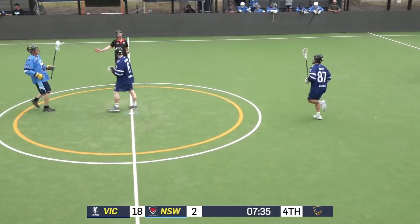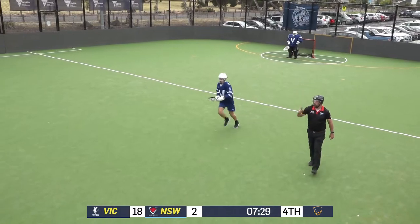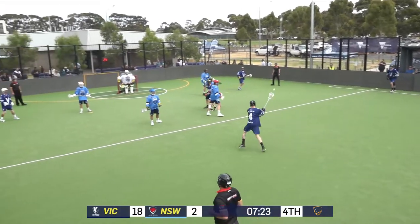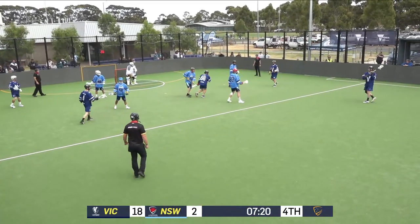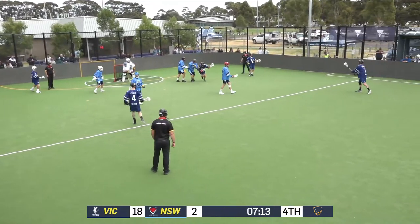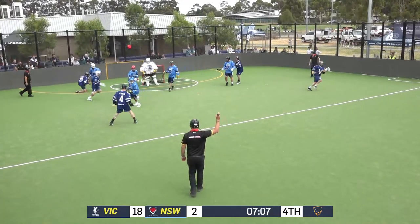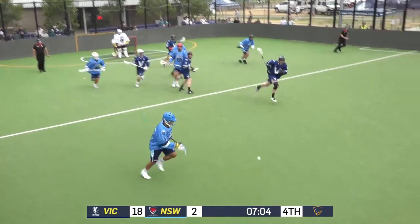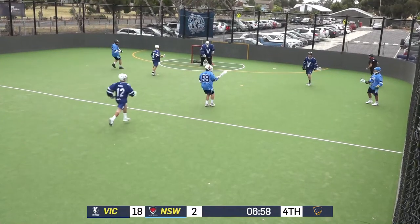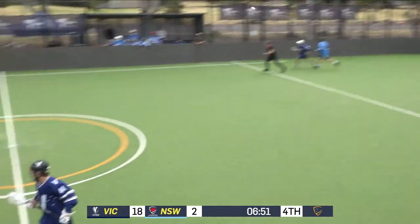And an illegal procedure on the face there from Frank Nichols, taking the face off there for New South Wales. Ball to Reynolds. Arambatsis, last goal scorer. Down to Chris Plum. Back to Reynolds and Hall and Frank going about it. Hall just steps off the pressure of Frank. And here's an outlet. So an opportunity here for Escalet. Looks down the middle. Has two. Steps inside. Fires. And Leonard got one before there. But that one wasn't a B.